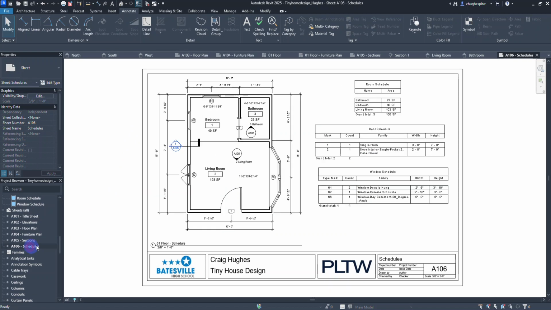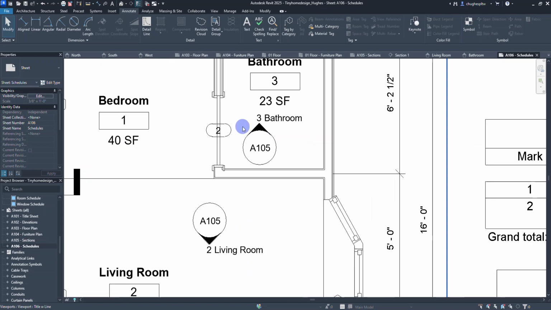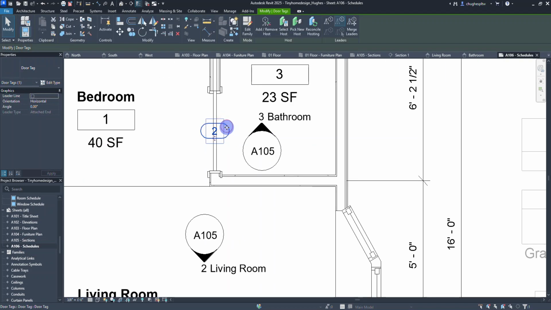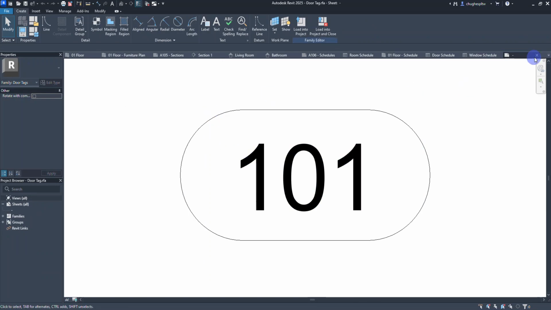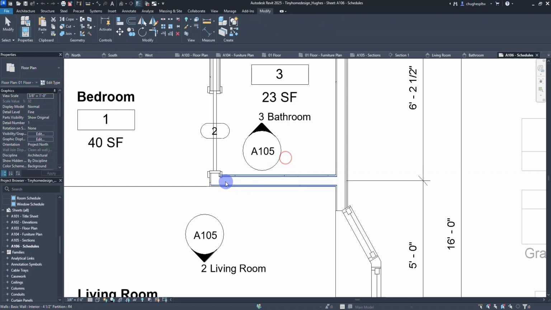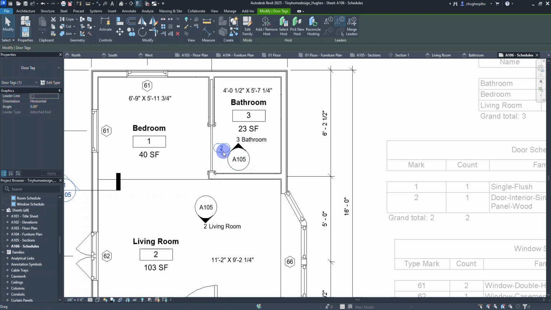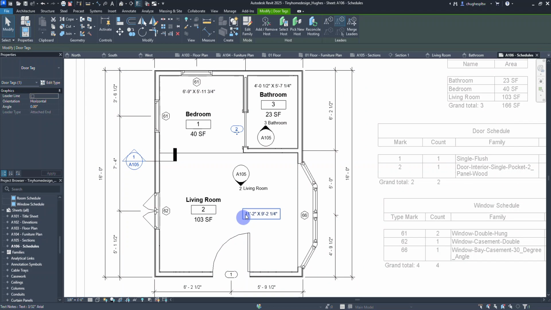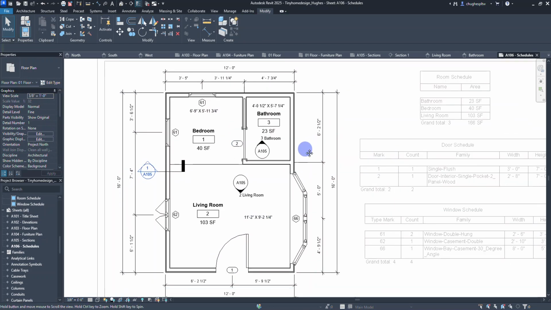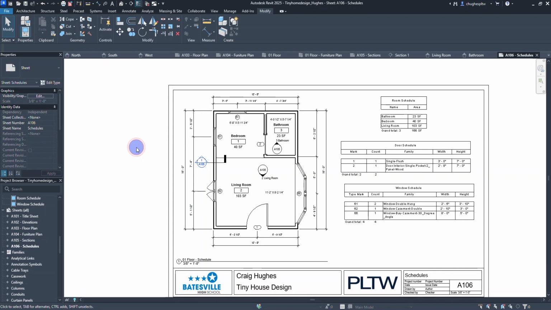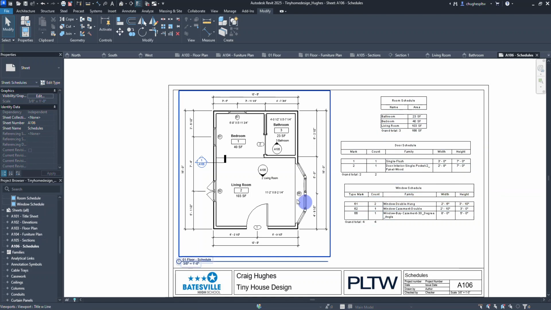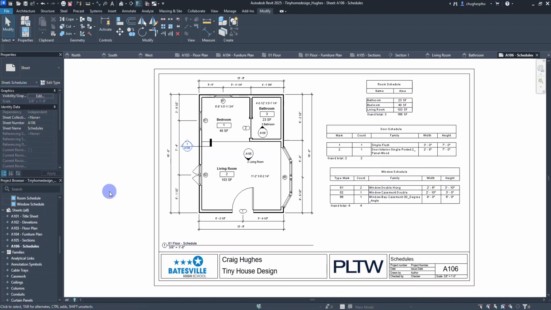We're going to go ahead and check our schedules. We do have a floor plan that's got all the tags that correspond. And again, if we need to, we can always double click if we need to move a tag. So that right there, I double clicked on the tag. Let me say, nope, let's not change anything there. But if we need to move it over so that it's a little bit easier, we might want to go to the outside here. Got a little bit more room. That way it's really easy to read those tags. Okay. And double left click somewhere. Here you can see all those tags correspond to the schedules. And you can see all the total room sizes as well as how many rooms are in your floor plan.